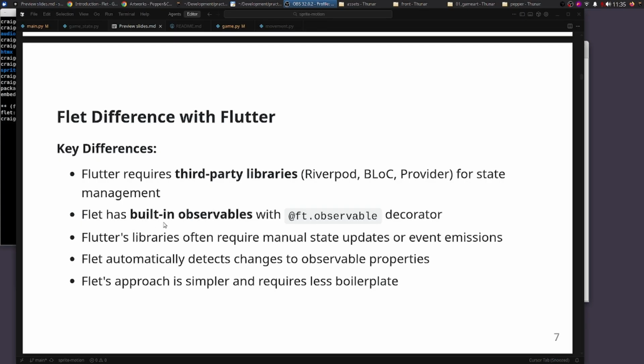We are using in this tutorial the built-in Flet observable, which is in Flet 1.0 beta. The Flet approach is pretty good to learn the basics of reactive programming since it is simpler and requires less boilerplate, although Flet is more limited than something like Flutter with Flame and Riverpod or the Flutter Bloc. The trade-off is simplicity in this tutorial series versus more control.